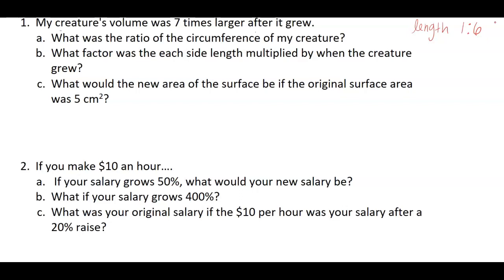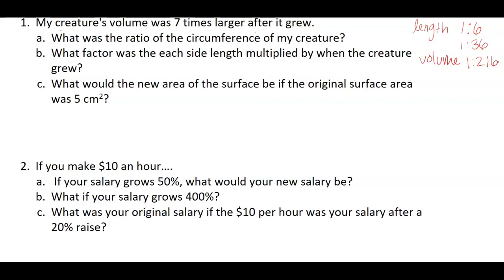Okay. What would that mean about the ratio of the volume of your creature? What would it be? If you think the length is changing by a ratio of 1 to 6, if that was your prediction, what are you predicting about the volume? Not 36. Area would be 36. So you think the surfaces are changing 36 times. 1 to 216. And how is he getting the number 216? Cubing.